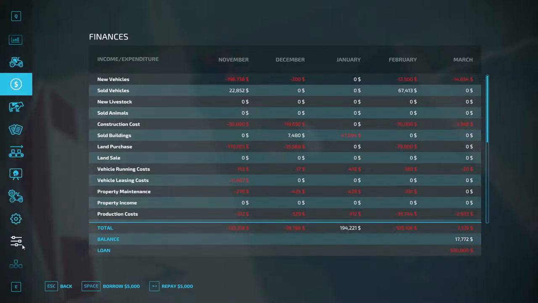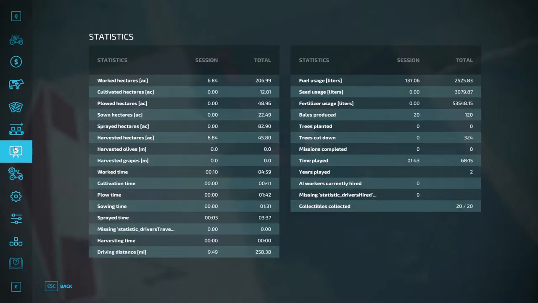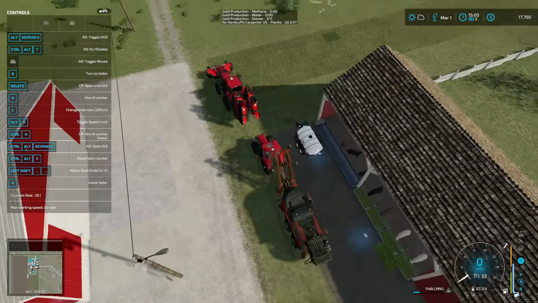Should be probably this one. Nope, that one. Yep. Bales produce season 20, total is 120. So, okay, so we've done 20 bales off that field. That is not bad, folks. That is not bad.